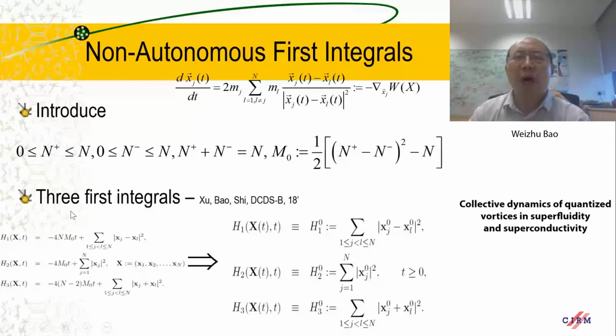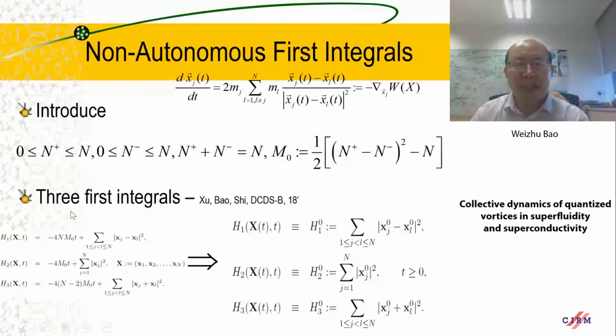With this, we can show that if I have n vertices with the same index, then there are no phantom collisions, so the ODE system has global existence. In addition, at least two vertices will move to infinity when t goes to infinity. In fact, we can prove a stronger result: for any bounded domain, when t is much bigger than 1, there is at most one vertex in this bounded domain.